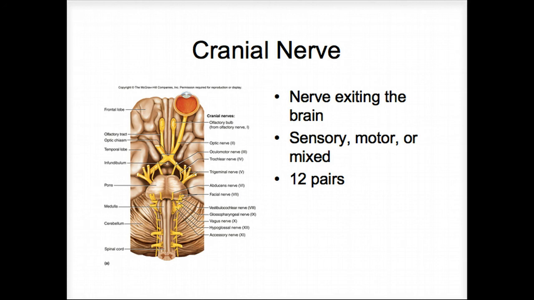Now, just to get you oriented here, this is an inferior view. So here's the frontal lobe, here's the cerebellum, here's the spinal cord, the brainstem, you can see the pons here. So basically the brain is kind of flipped upside down. You're looking at the underside of the brain. Okay, and these bright yellow structures are these different cranial nerves. You can see how they come off in pairs. So here's a cranial nerve here. There's one just like it on this side. Same here, so forth and so on.